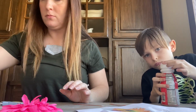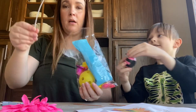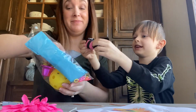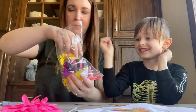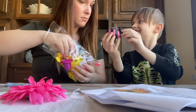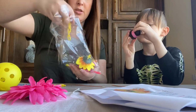So, I'm gonna find my bee. Isn't he cute? A bee, bee, bee. Get out of my way. Oh, thank you, bee. Oh, no, I need him. Oh, no. How about a sting? A sting? I don't want to be stung. Oh, no. Ouch, my nose. What if you're allergic?